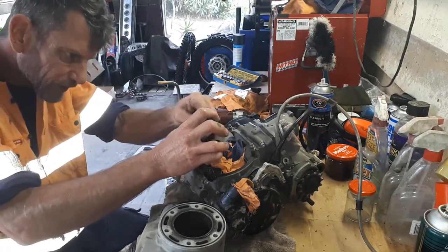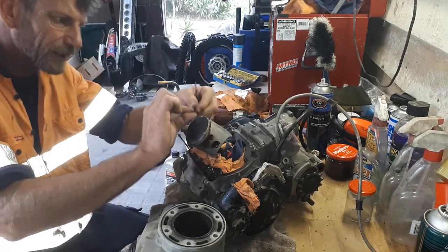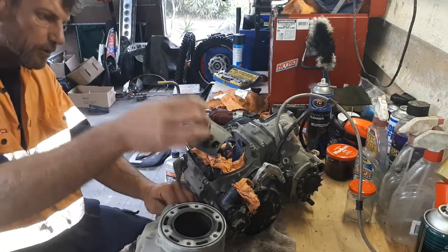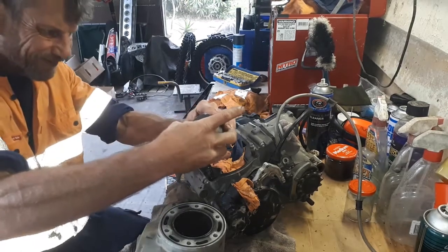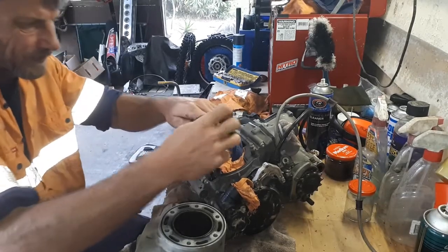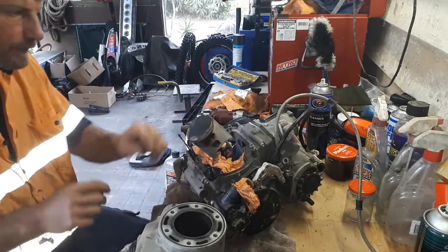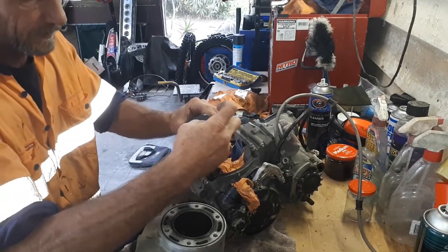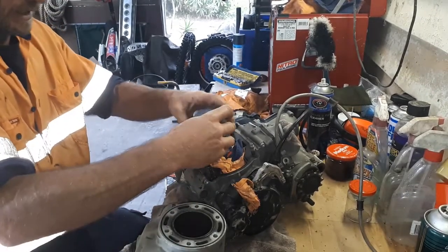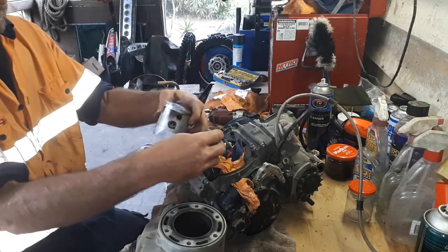and watch your eyes because these do have a bit of a habit of flying out sometimes. And there's the C-clip there. Generally you only have to pull one side of these out, and then usually, all going well, you can just slide that gudgeon pin out by hand. Come on. Halfway there. There we have the piston off and the little end bearing there.